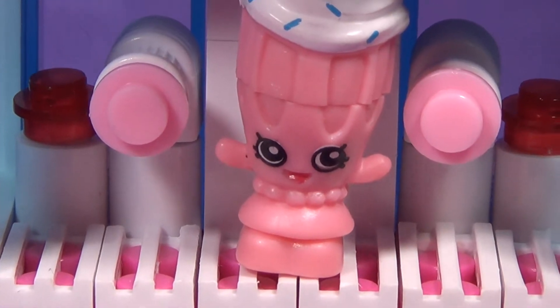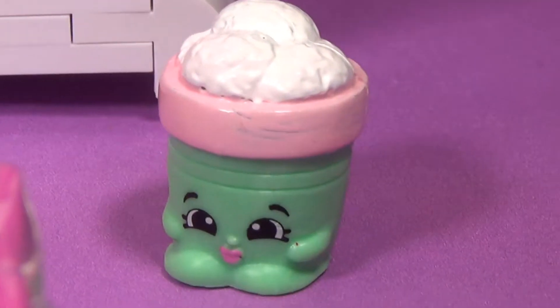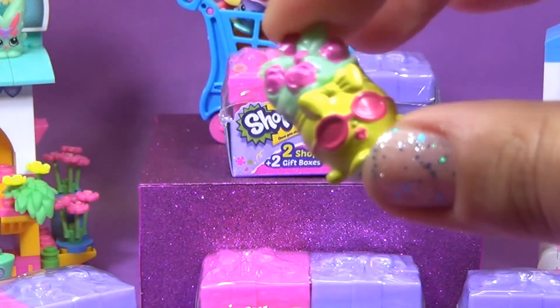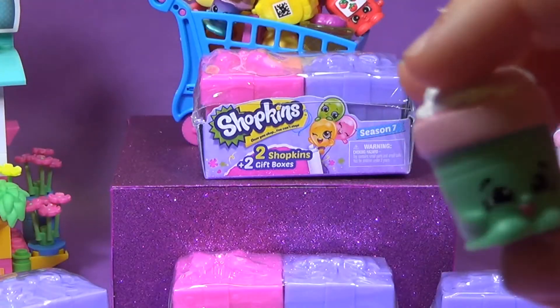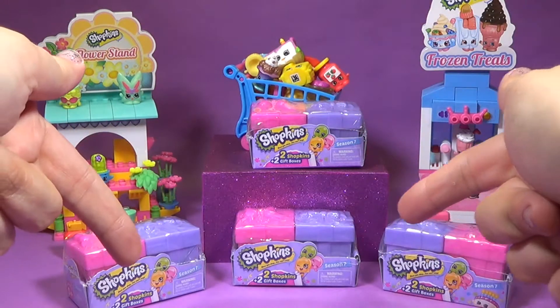Catherine, looks like there's a super fun little ice cream shake in here. What's her name? Her name is Ice Cream Dream. Who's that hiding back there, Catherine? V Nella Tubbs. I can't wait to see what new Shopkin friends we get today. I sure hope they like ice cream. Who doesn't like ice cream? All right, Catherine, you know what time it is. It's time to start unboxing these Shopkins. Which one do you want to do first?